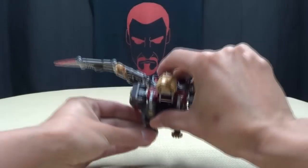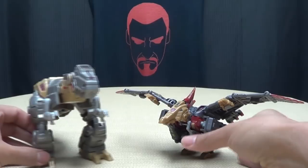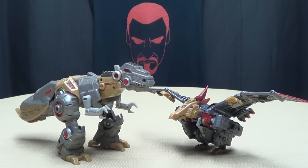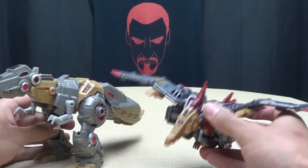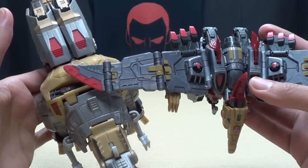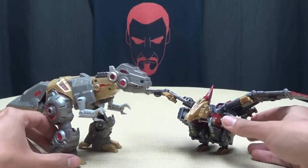Let me get him here in a nice perched stance. Like that. And for comparison, we'll bring in Fall of Cybertron Grimlock, so you can see how he looks with his fellow Dinobot buddy. So, pretty good size. Obviously, I think Grimlock is supposed to be way bigger, but I still think they look quite good together. Color-wise, it kind of matches. The gray on CAELUS is a bit darker, but for the most part, the paint scheme does match up pretty well. So it does give them a nice unified look.